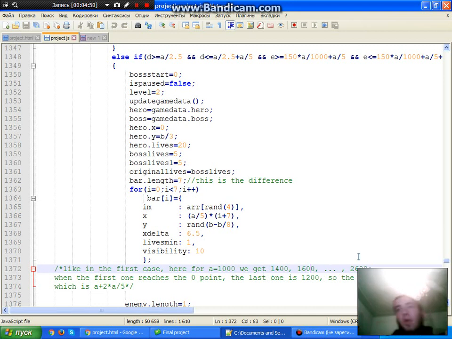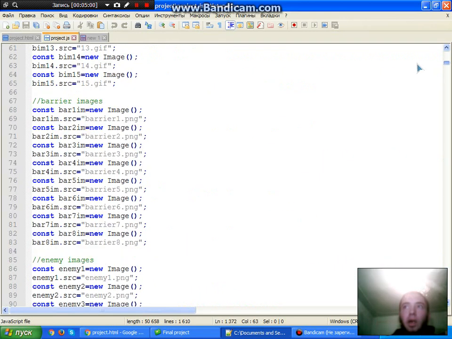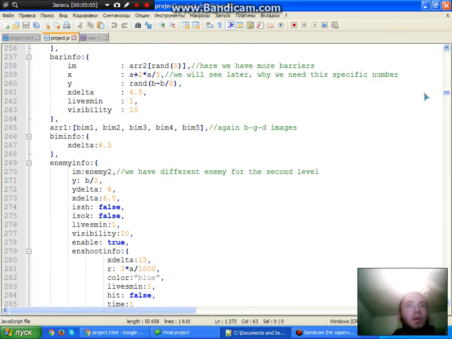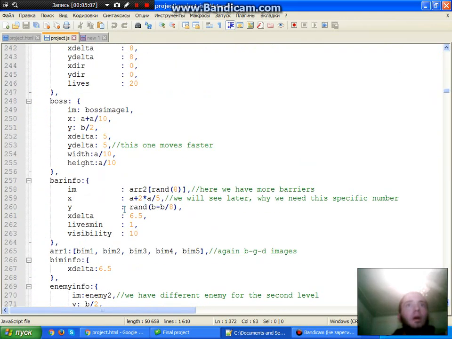So the x in our bar info should always be 1400, which is a plus 2 times a over 5.